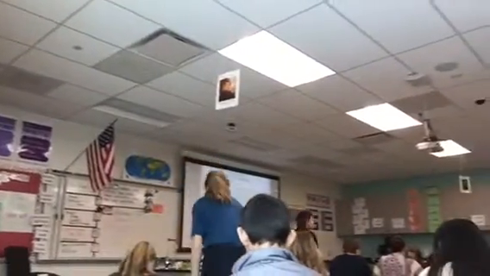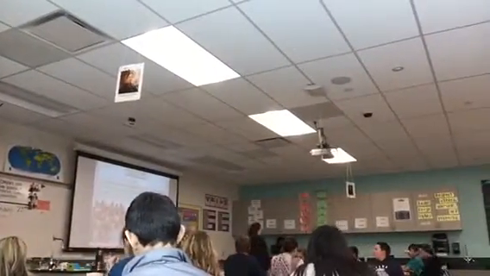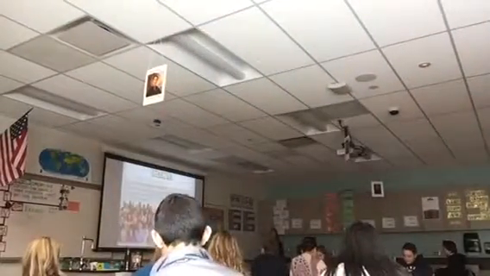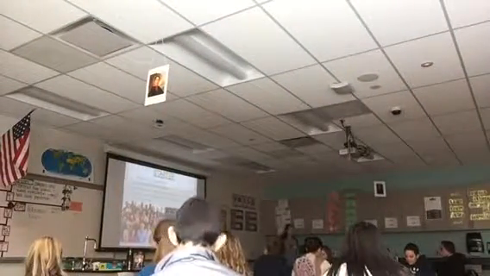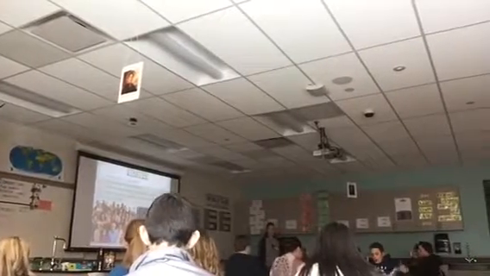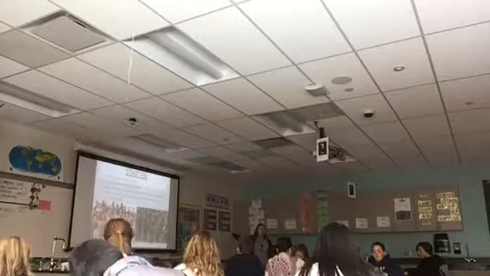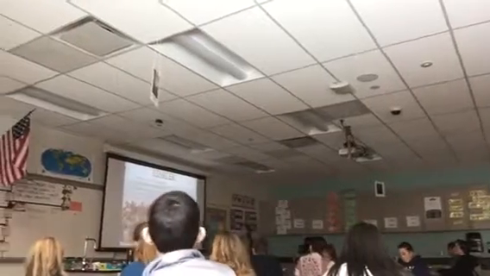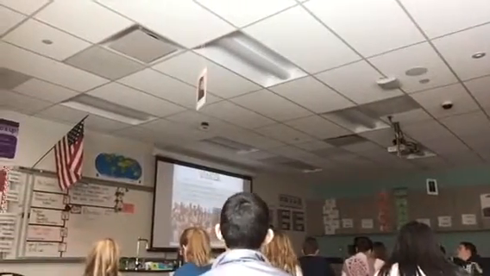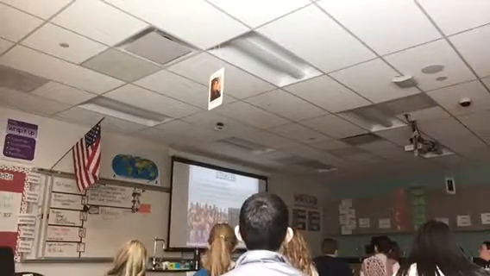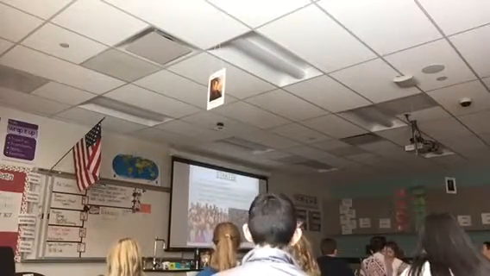That I want us to look at and discuss with your table. The first thing I want you to do on this next blank page is number 1. What do you observe about the picture on the left and then the picture on the right? So I want you to write down 5 observations.